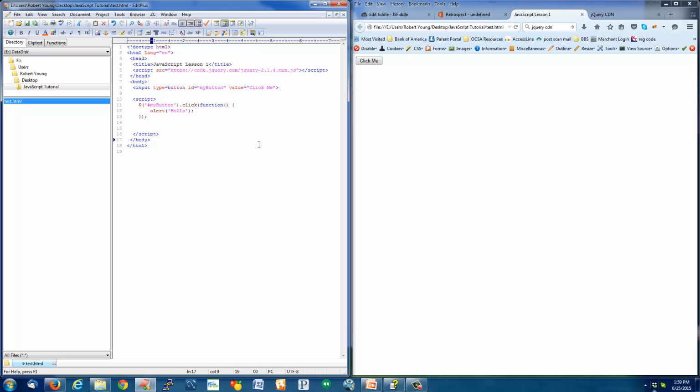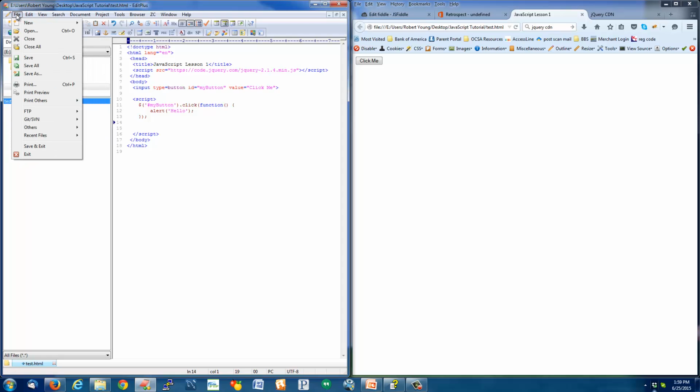Okay, so now I've shown you two places where your JavaScript can live. I showed how you can add it right in the tag itself with onClick. I've shown how you can put it in a pair of script tags at the top or the bottom of the page. The third one, and this is the cleanest one and the one that you're probably going to want to use the most for a mature project, is to put it into its own file.